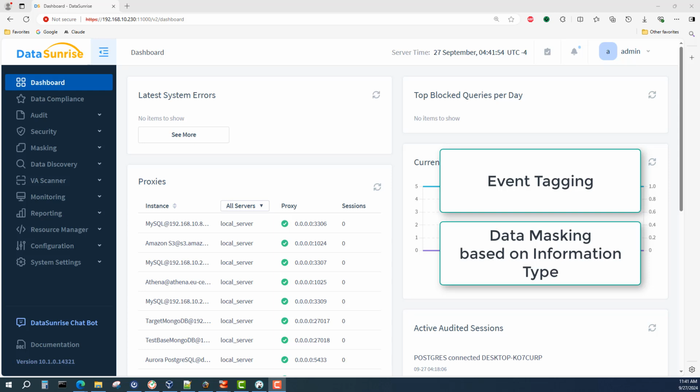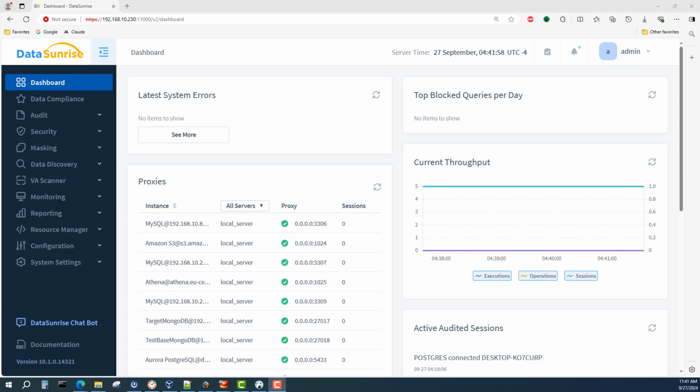Although not directly related to auditing, this technique also utilizes information types. It demonstrates that you don't need to implement external logic to enforce security policies on audited data. We aim to showcase the depth of data-inspired security within DataSunrise, which goes beyond simply labeling audited data. With this feature, you can automate security decisions based on the data your database outputs to users.